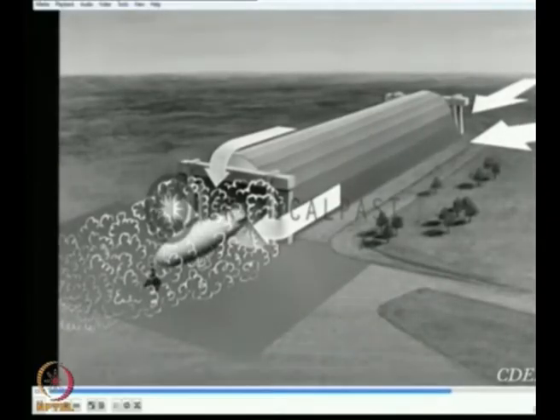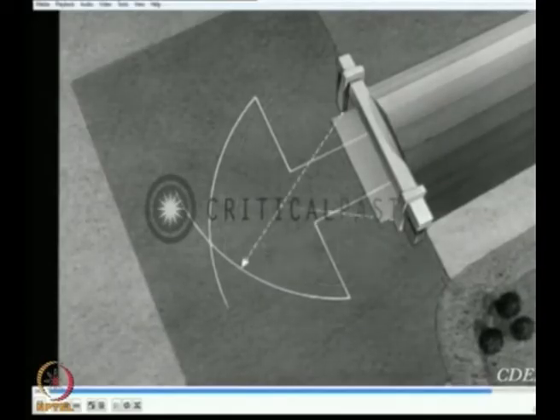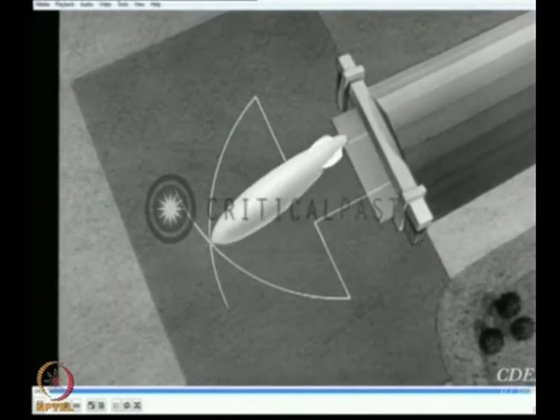Up-hangar and quartering up-hangar winds cause spill and turbulence at the operating end of the hangar. Utmost care must be taken while passing through the turbulent area, as turbulence and winds coming around the corners of the hangar are likely to cause kiting. To aid docking and undocking operations, there are safety guidelines for each size and type of airship. The radii of the arcs are equal to the length of the airship plus a margin for safety, assuring clearance of the tail at the opposite corners of the hangar.